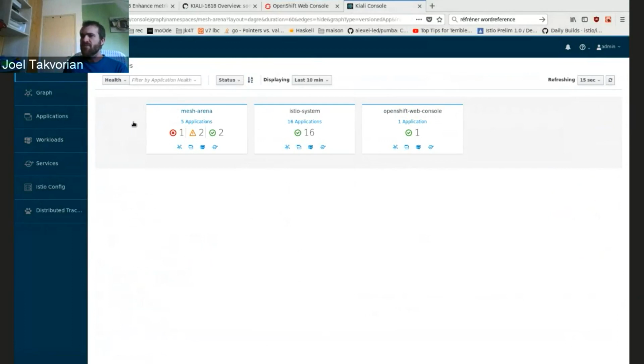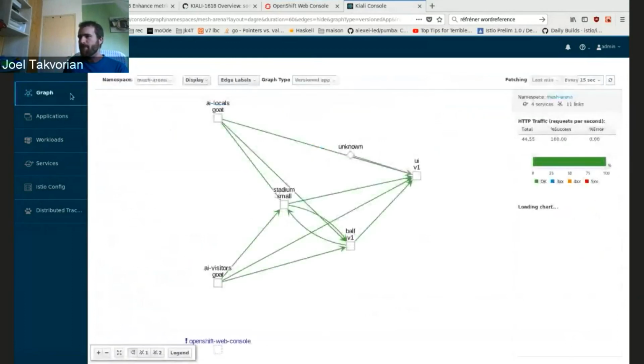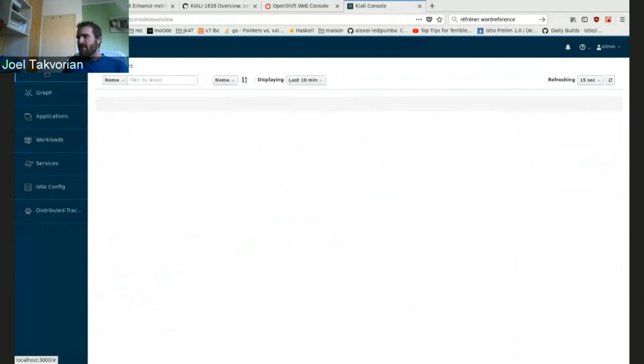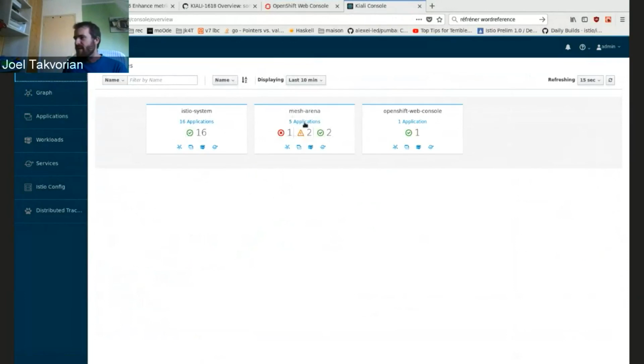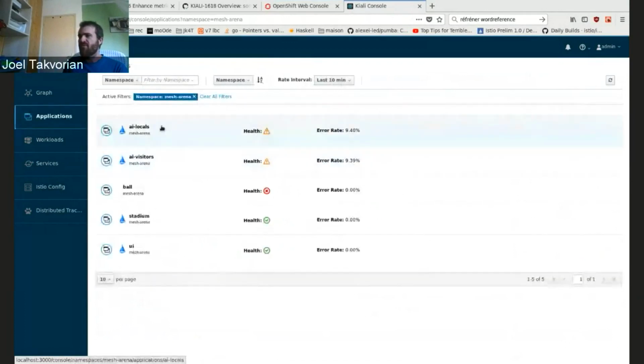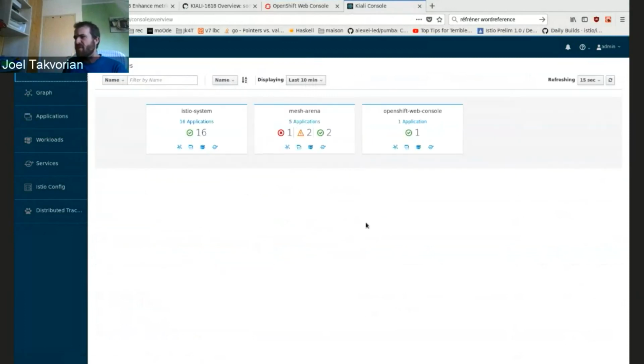It will bring me to the graph. Okay, I can click on the applications. So obviously it will bring me to the list of applications with a filter that is preset to the namespace where I clicked. So it's quite handy to go quickly to some subset of all the applications that are available.